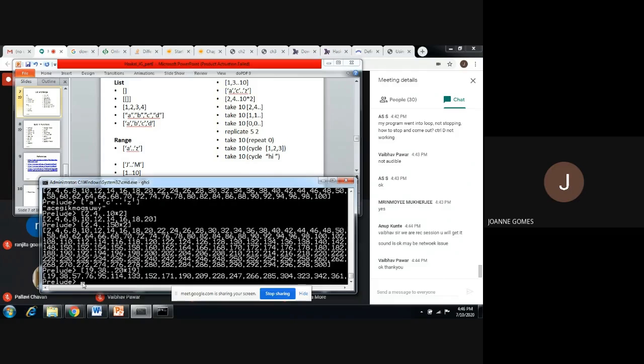So can you create powers of 2? Just try it. That's homework for you. And we are having the next session again on Haskell. That time we will get your answer. So create a list with powers of 2. That will be the homework for you. We'll go next. We'll see what this take command does with the list. All this type of list that we are trying is called a range: how to create a range of numbers, a range of characters. So we'll just write the next command.